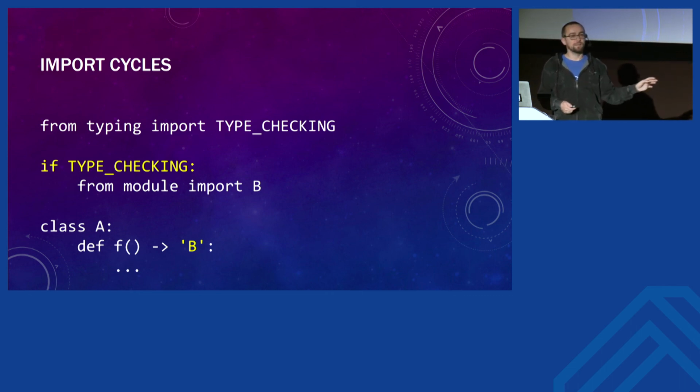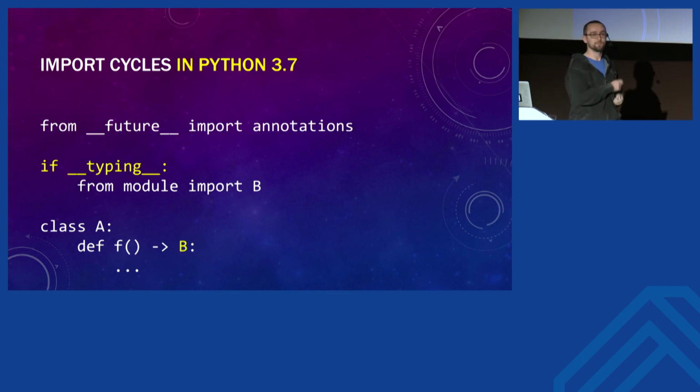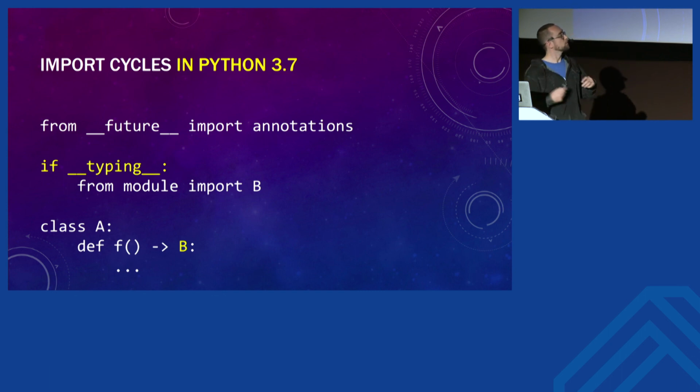So all of this is bad enough. And then you use a linter, and the linter yells at you that this import is not used. So you're like, oh, this is just all bad, right? So again, probably you can tell that bugged me. So in Python 3.7, that goes away, right? First of all, underscore typing is a thing in Python now. You don't have to import anything. This is going to be provided for you. And second of all, again, forward references work. So you can just do that, and it's going to do the correct thing.